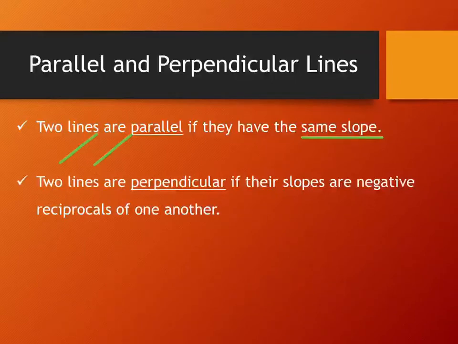Perpendicular lines, even if we can't justify exactly all of this description, part of it you certainly can. So lines are perpendicular in particular if they form a right angle when they cross, right? It's not a very good right angle, but pretend. So at the very least, you should be able to look at this and say, yes, I've got a negative slope and I've got a positive slope in order to make that happen, right? So that's what's creating the crossing to begin with, is that the slopes are not matching. And then the idea of them crossing at that 90-degree angle comes from the fact that the slopes are actually reciprocals of one another, in particular negative reciprocals, okay?